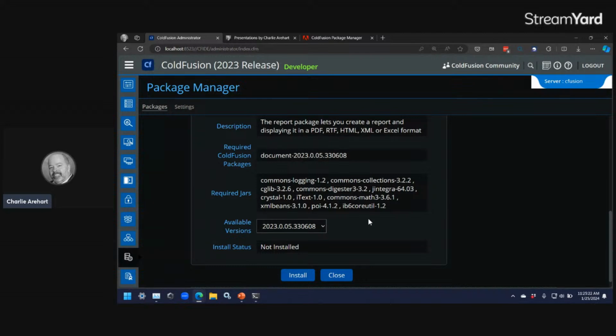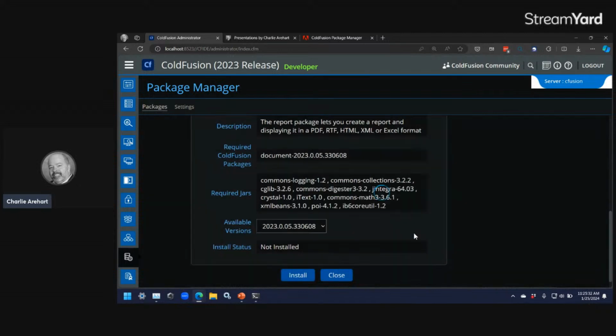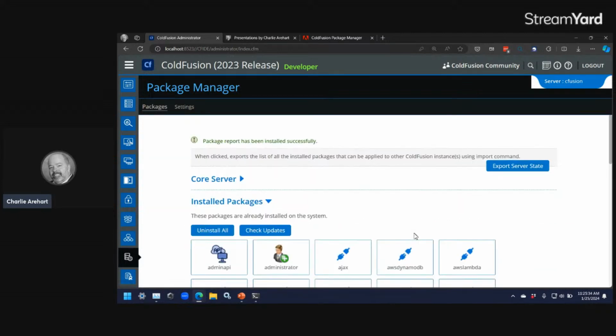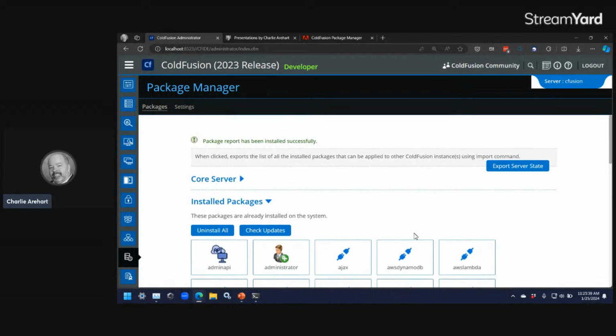But for now, let's just say I'm going to install. It told me the latest available one. That's what I want. I'm just going to click install. Now, what I want you all to understand about this, why I'm showing you this, is you might think, wait a minute, I can't be doing that in the middle of the day. I got to bring down my server, and we can't bring down our server. No, it's done. Up at the top of the screen, it says package has been installed successfully.